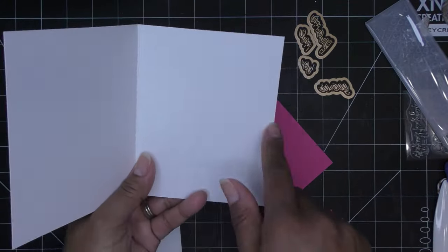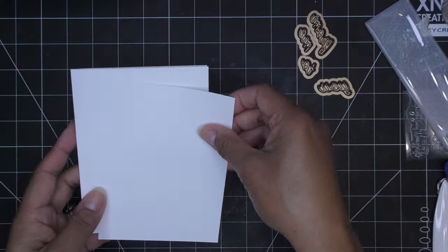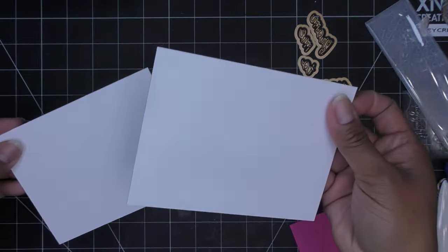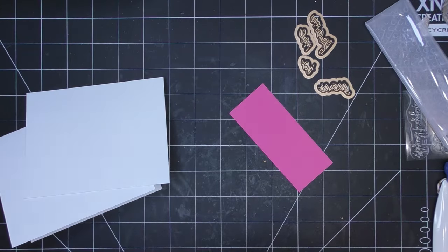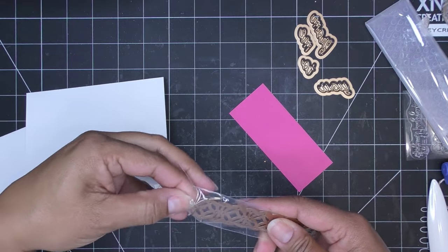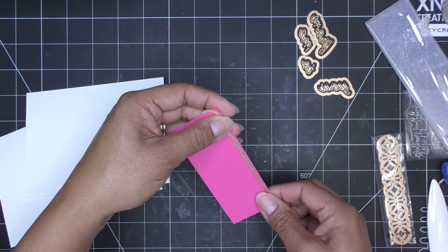Our card base, 8.5 by 5.5, scored at 4 1/4. This topper piece I'm going to stamp all over, and it's going to be this way, is 4 1/8 by 5 3/8, because I like that. If you don't like that, then don't do that. Do something different, right? On this guy, what I'm going to do is take this little edge and cut it first, and then I'm going to run it through the embossing folder over here.